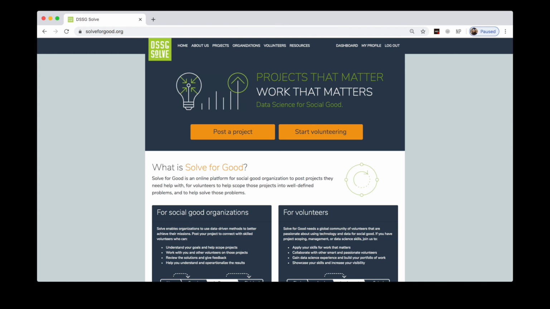What happens from here is volunteers will apply to your project. We're already seeing it happen now for our pilot projects where other volunteers are even applying to those projects. Under your volunteer tab, as you've seen, you have the ability to accept or to reject those volunteers. You have the ability to click on their profile and to learn more about them. So volunteers, please add as much information to your profile as you can. Once you accept them, you will move into the in progress phase, and that's when the work really begins between both parties.